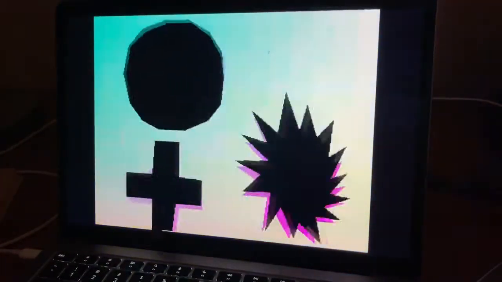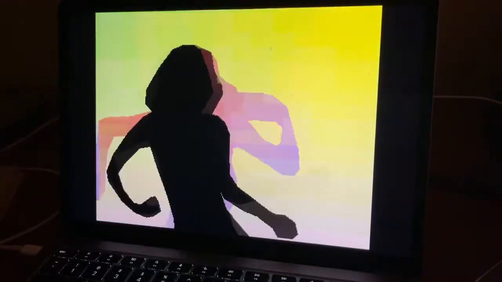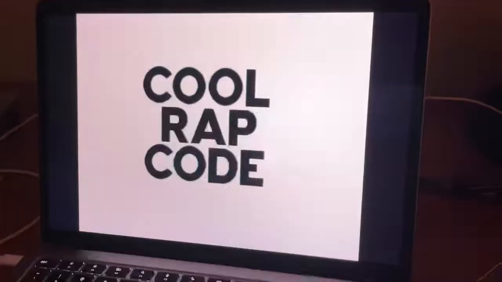There's the cool copper background doing its thing. Remember when that didn't work in WinUAE when it first came out? It was like a big deal if the copper trick would work. Yeah, it's so funny. I'm so used to hearing this demo in NTSC mode. Okay, well, that's broken.